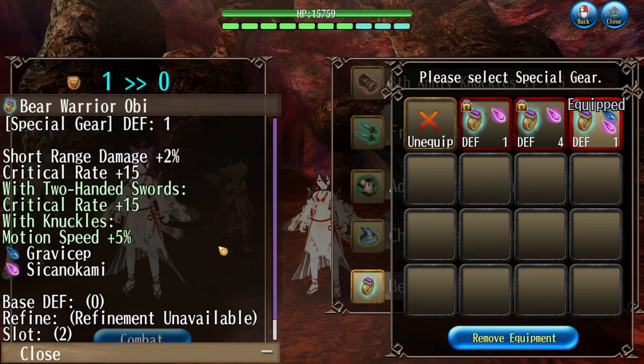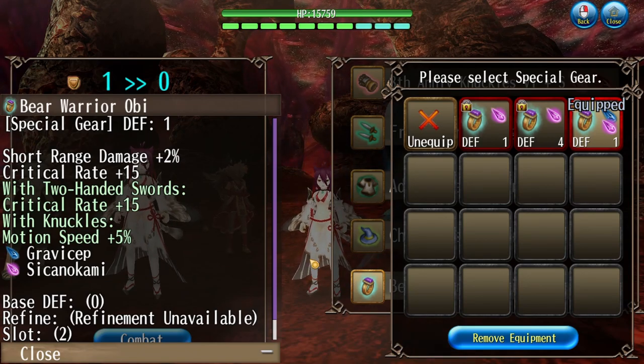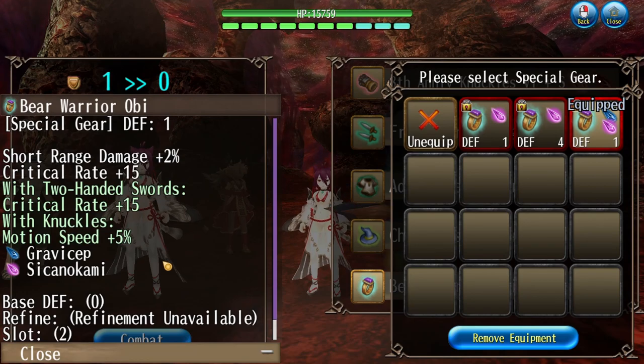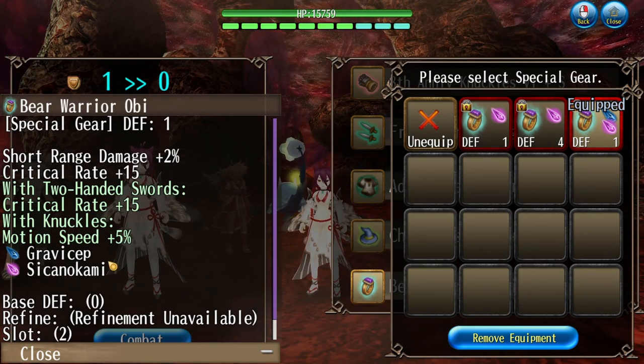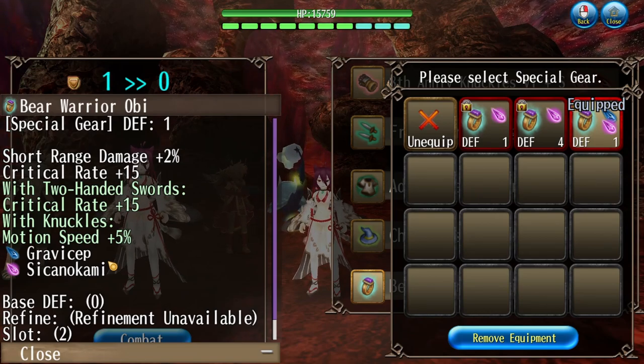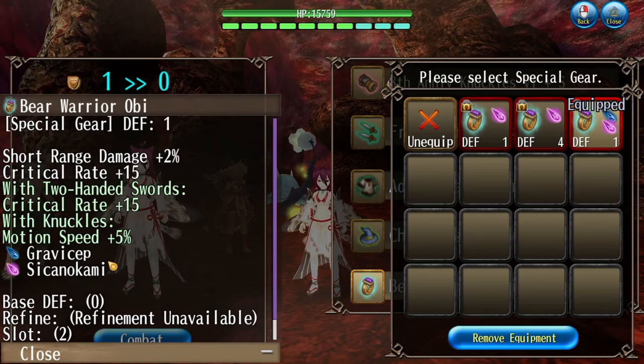For our crystals, we're using Gravisap and Tsukanokami. I don't know if I pronounced that right. Tsukanokami is pretty important in this build because we're using Burning Spirit. And when your Ashura is on, you do want Burning Spirit so that you can go ahead and have some MP regen.